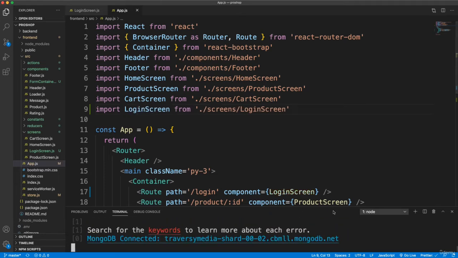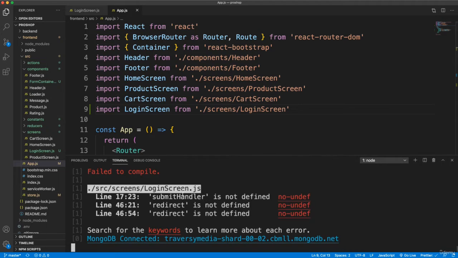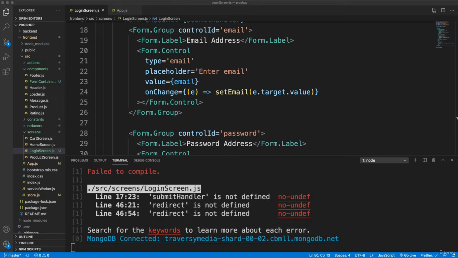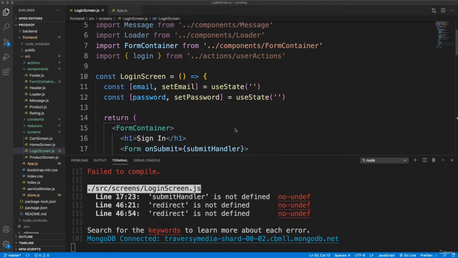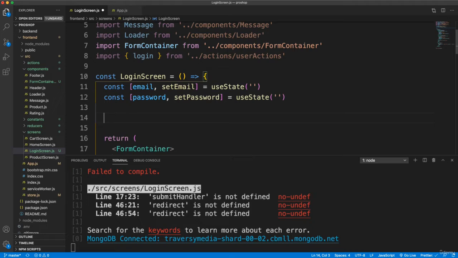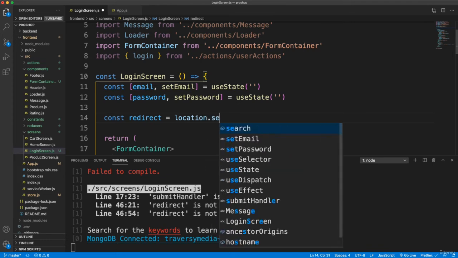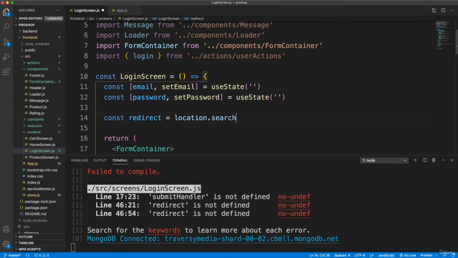Okay, we'll save that, and we're just getting here submit handler is not defined, also redirect is not defined. So as far as the redirect goes, let's define that right here. So we're going to say const redirect, and we just want to check that location.search because that's going to have the URL query string.